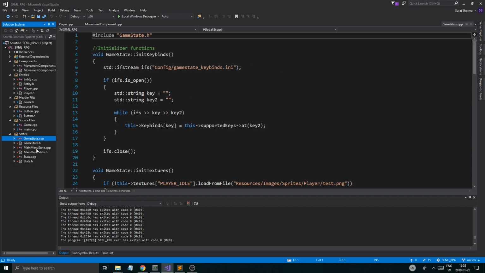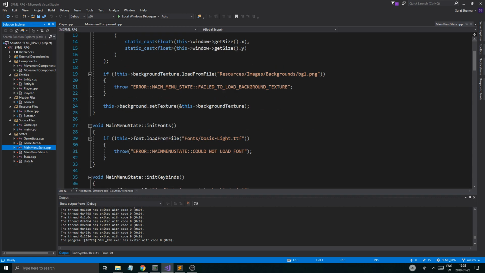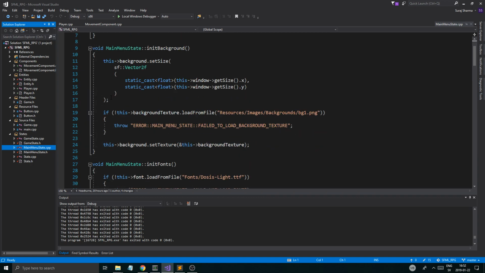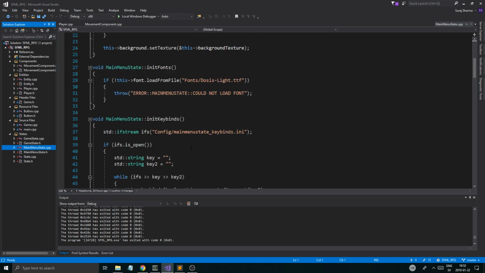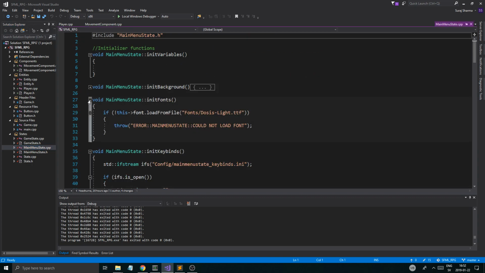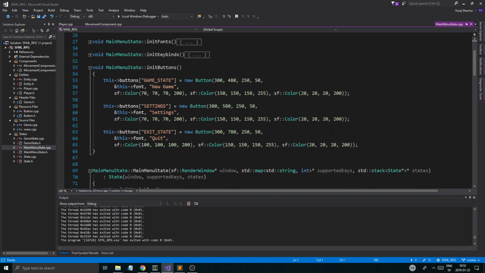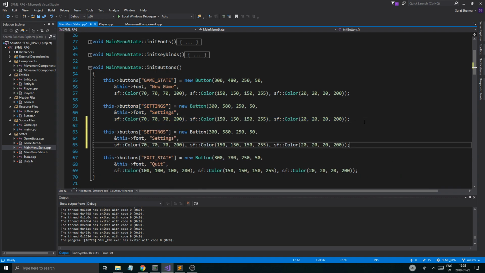One thing I want to do in main menu state later as well is to add the settings menu, because that will be really easy, really good for us to play around with key binds and graphic settings and all that stuff. So that's something I really want to do. But I do want to create a little button for the editor. So we'll just say editor equals editor, or we'll call it editor state, editor, and we copy this from this one.